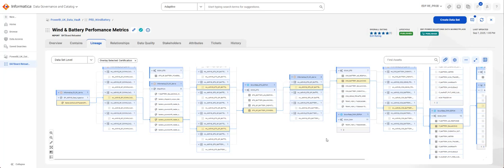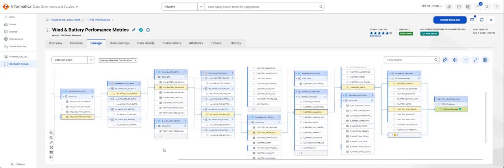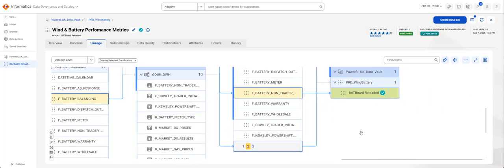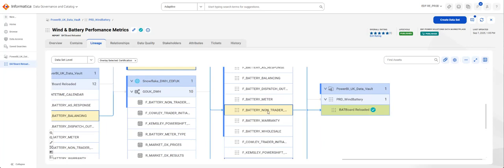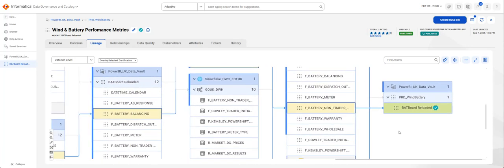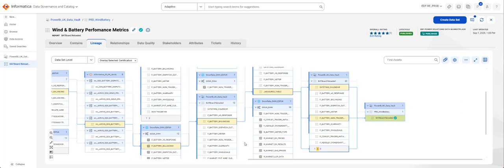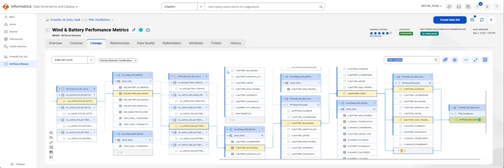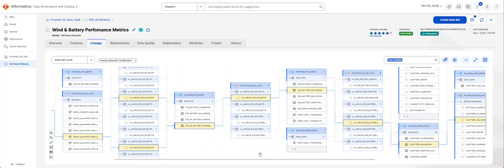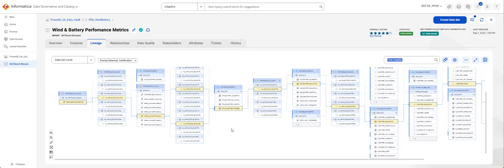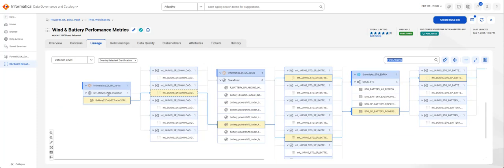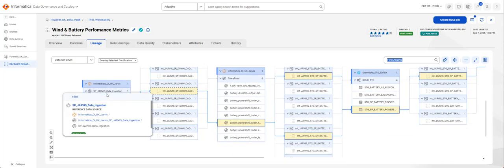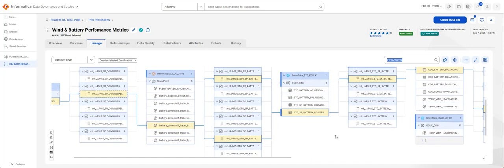That same journey can also be tracked from the Power BI report backwards. So in this instance, we are looking at the wind and battery Power BI report. I can see table by table, how this data tracks backwards through Power BI, through Snowflake data warehouse, through the staging, through Informatica jobs, all the way back to the ultimate source, which is an Informatica job at the very end of this track, job number 1, data ingestion from SharePoint. So it shows me again, field by field, table by table, how our data transitions the enterprise and ends up in the reporting packs for people to use and consume.